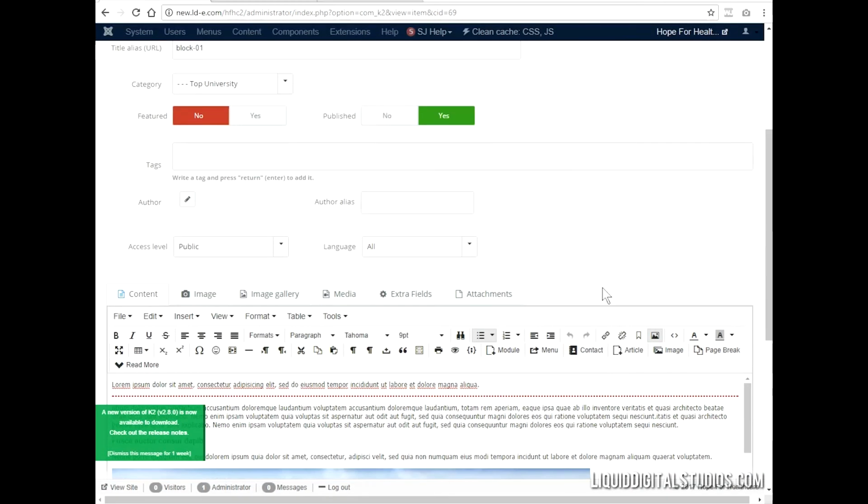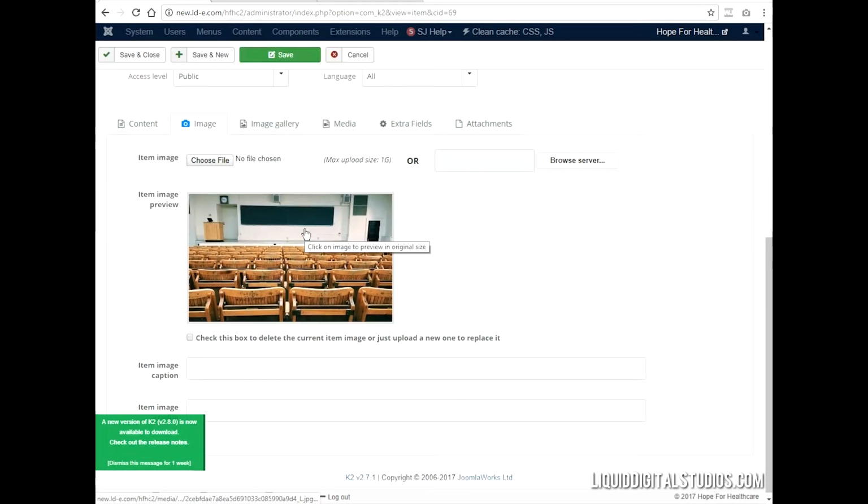We still haven't gotten to the primary image of this item. That's addressed here in the Image tab. Remember we talked about right-clicking and saving the image so you can get the dimensions. What you would do at this point is click on Choose File, and then browse to wherever you have saved the new image. When you choose that, it'll simply replace this, and then when you save this module and you go to the front page and refresh, you will see the new image there.